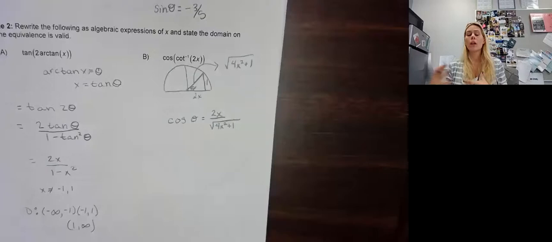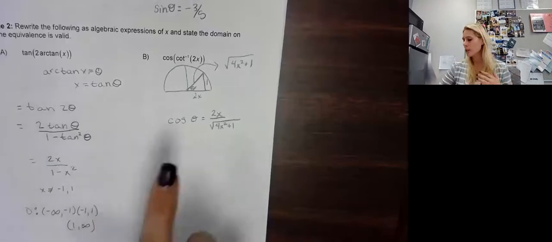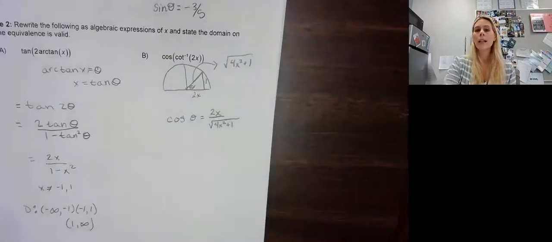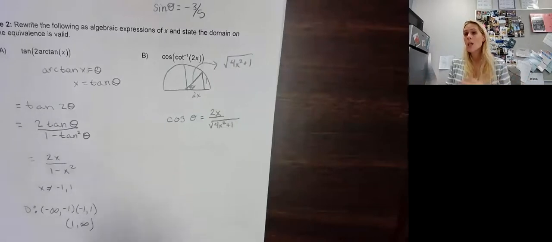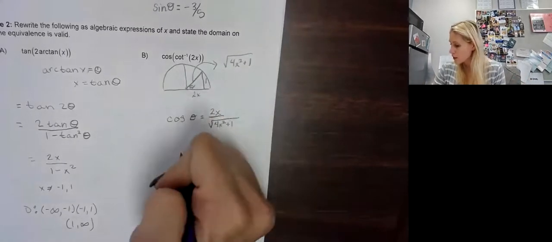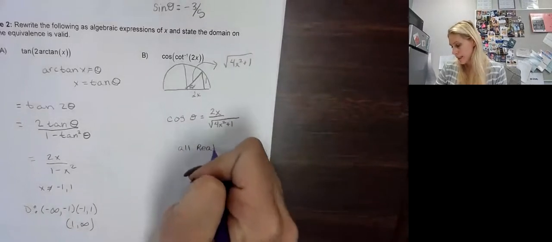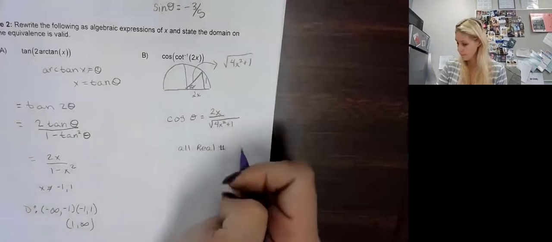Then we have to look at our expression and say, hey, is there a value this could never be? Well, we know for one thing that we don't want 0 in the denominator, and we don't want a negative value in the square root. But if you look closely, whatever value you plug in for x, we're going to square it, making it a positive number. Positive times a positive is a positive. A positive plus 1 is still a positive. So we have no problems here whatsoever. So the domain is all real numbers, or we can say negative infinity to infinity.